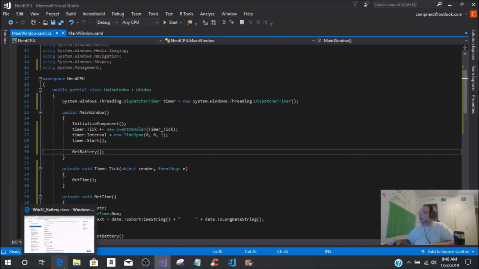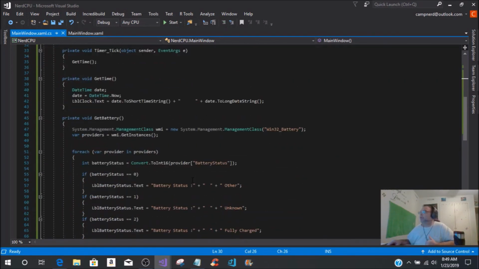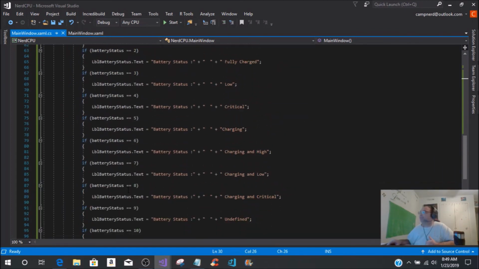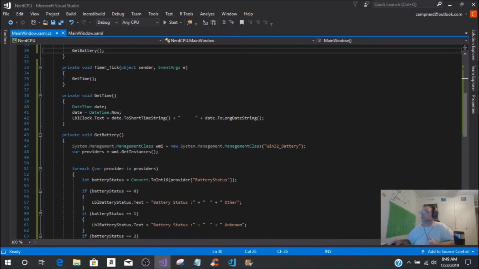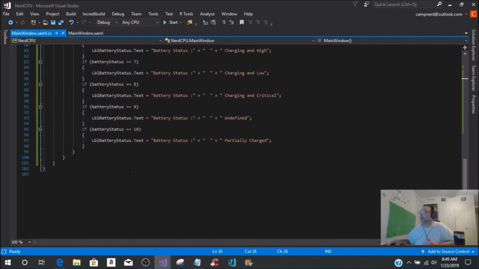Okay, now on this next little part of the battery, because we're already going on 36 minutes so far, I'm going to add in one more thing, and then we'll stop with this tutorial and continue on the next day. I'm going to show you how to change the class.